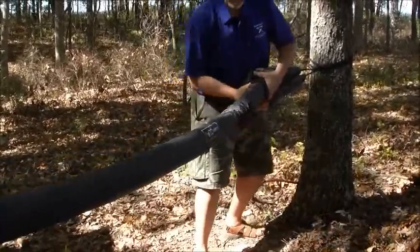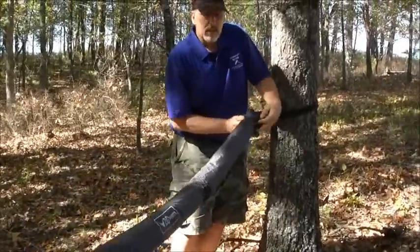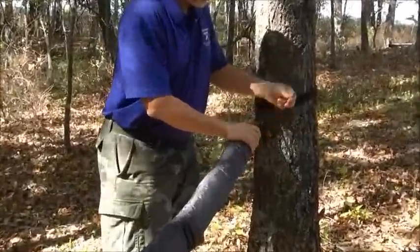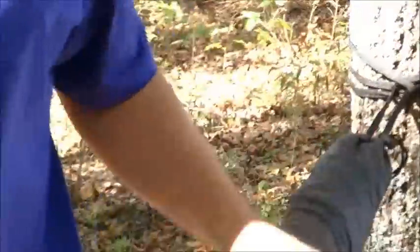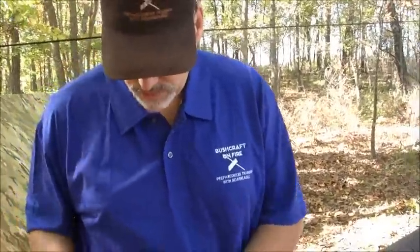And that's about how long it takes to pack out a DD hammock, guys. I roll this up, put it back in its carry case. Got a little cinch on both ends. And we're all finished with it. Now I know I'm shooting this video backwards because I already had the hammock up. But I want to show you one more minute here how to tie this hammock, because DD Hammock has made that easy for you too.